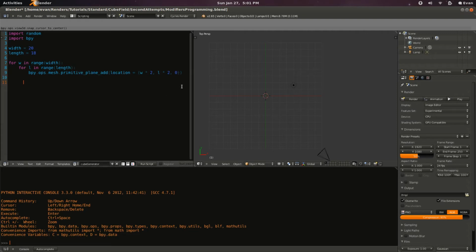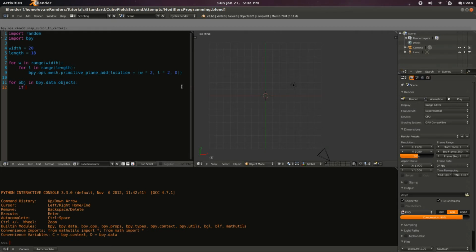Just go back to the main block, and to cycle through all of the objects, type for obj in bpy.data.objects colon, and then this will cycle through and return an object, and then we need an if statement.